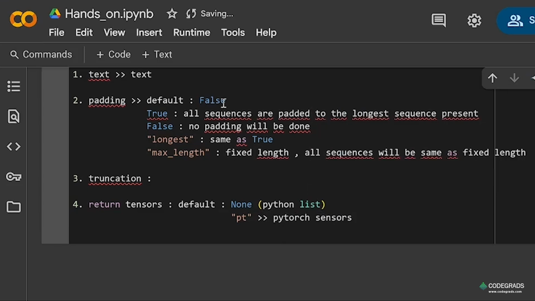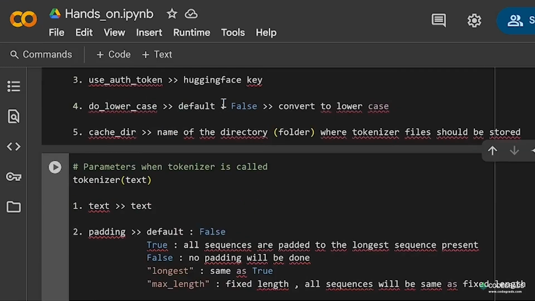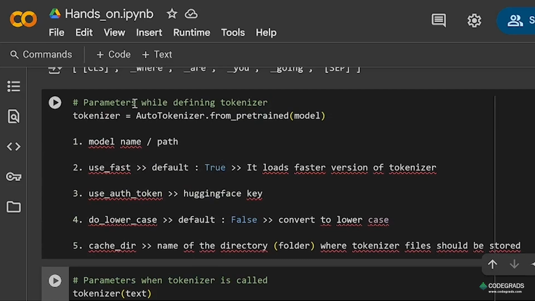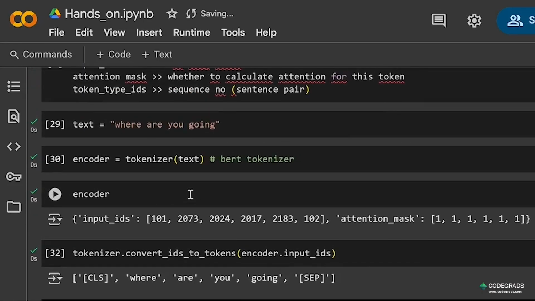If I mention TF, it will return a TensorFlow tensor. And if I mention NP, it will return a NumPy array. So these are the parameters you can pass when the tokenizer is called, and these are the parameters for defining the tokenizer. Hope you understood, and you can practice different examples using different sentences or sequences.